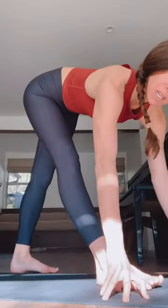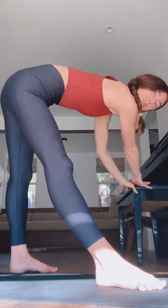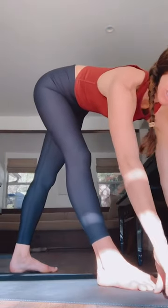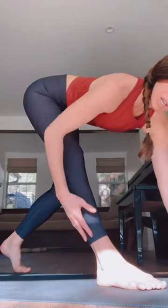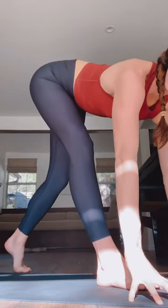So go ahead and take your pyramid setup. So both legs into a classic pyramid. You can have a ledge or something like that to hold on to, or you could put some blocks under your hands, your choice. Lift up onto your back toes, my back foot slightly turned out. Swoop your heel back so that it activates this tissue. So you want to be engaged as you stretch, really important. Pull your heel back and then sit into your back knee like you're doing on your mark, get, set, go.